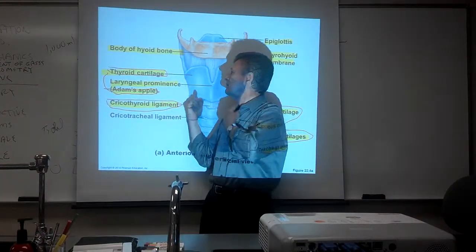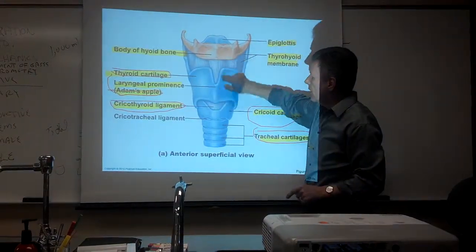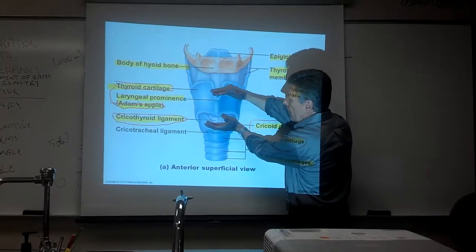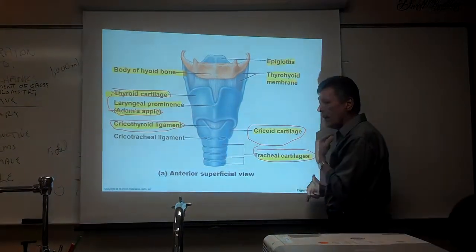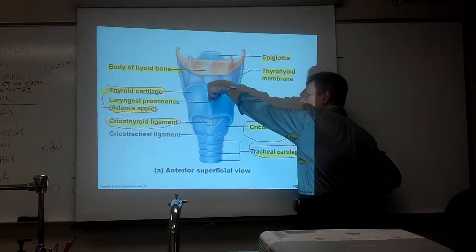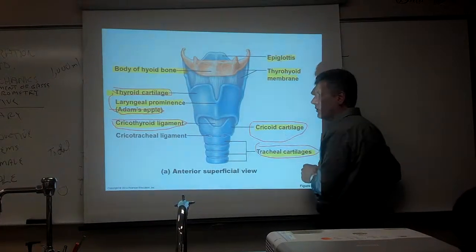Right there. See? You can feel a little notch. And there's the hyoid bone, there's the cricoid ring. This part and that part is your voice box. When you're doing a tracheotomy and you want to stick a pipe in there to let air in because something's stuck in your voice box, please don't cut it there. That's where your vocal folds are.